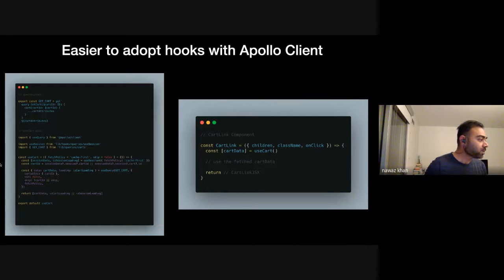For example, in this example we see a GraphQL query on the top. We are requesting get cart using an ID, and we send some attributes. And if you see, everything that starts with the word use is a hook: useQuery, useSession. It is all based on functional components, and we can create our custom queries and reuse this function across our UI framework. Apollo Client comes with this hook support natively, and it was super easy for us to use it in React.